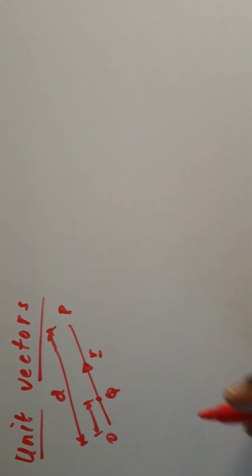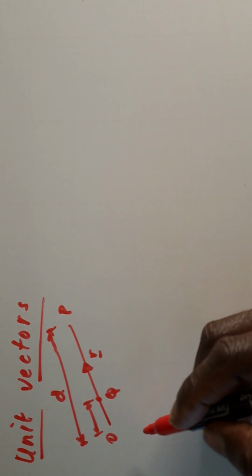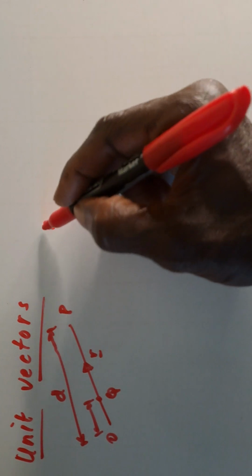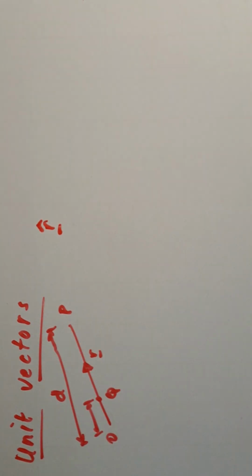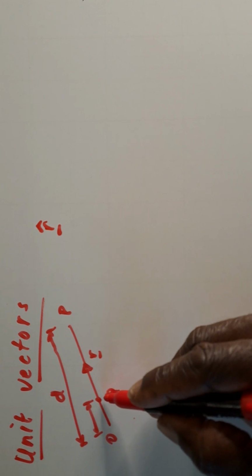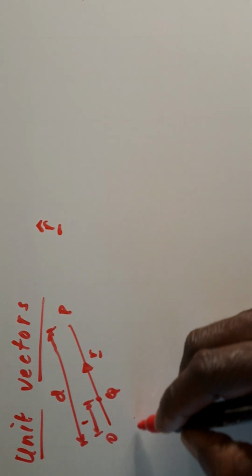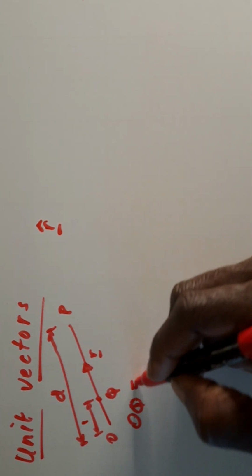Right, so one thing I forgot to mention is that a unit vector represented previously on the previous slide is actually written as R hat. That represents a unit vector in the direction of R. We call that the vector R hat. If we look at this diagram here, we have OQ from here to here, this distance, which is 1 unit. So we have OQ is equal to 1.